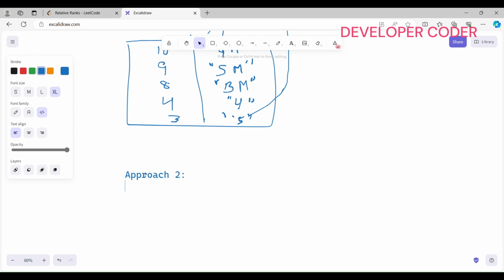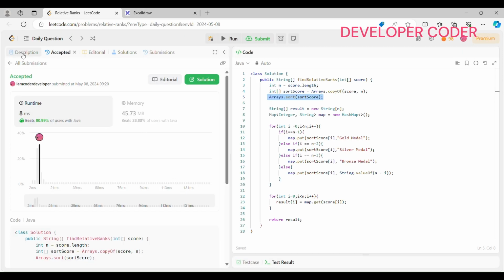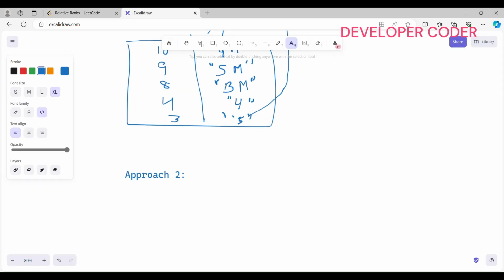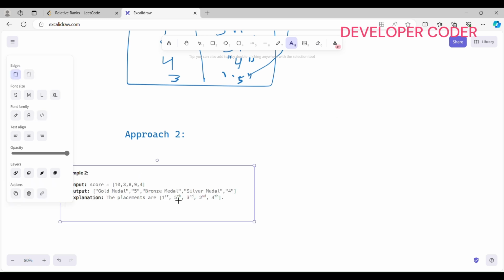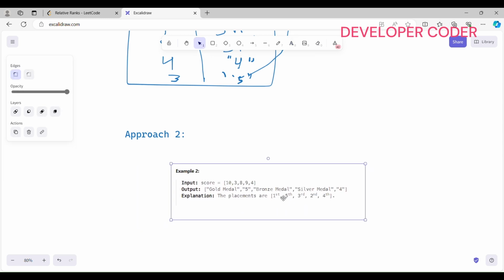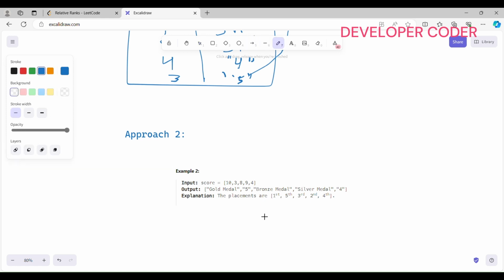In approach 2, let's again take the same example, example 2. In this example 2, first I am going to store the indexes of each score.